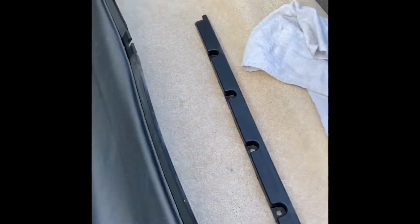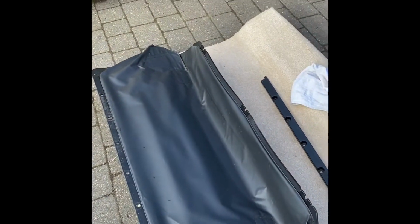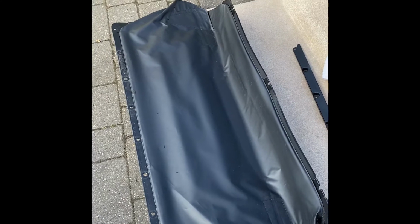So I've taken this out, as you can see. Another issue that you find is along the top edge, this is the way it sits in the boot. Along the top of your boot is bowed. You can see mine has a bow in it. So again, you need to straighten those out and make sure they're all fitted, because water still gets in there and again leaks into the boot. So all this needs to be addressed in order to utterly and completely fix the boot leaking problem.